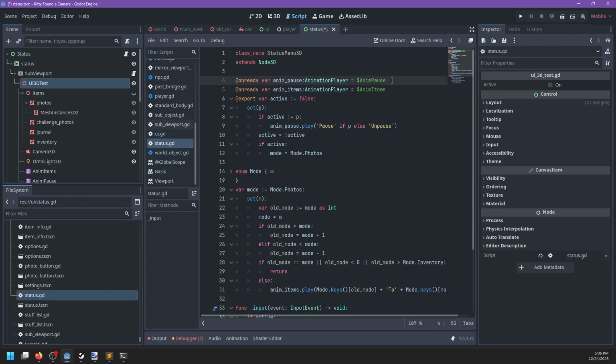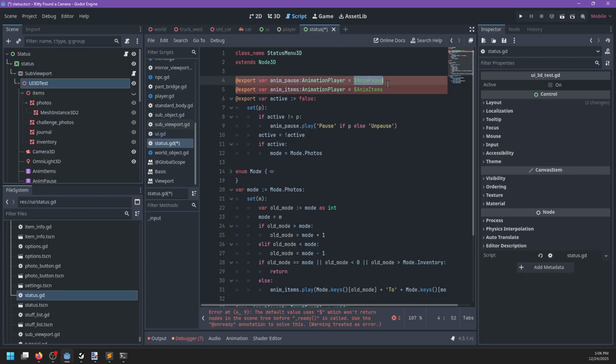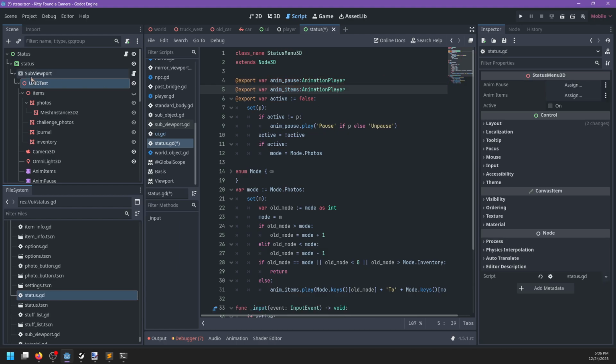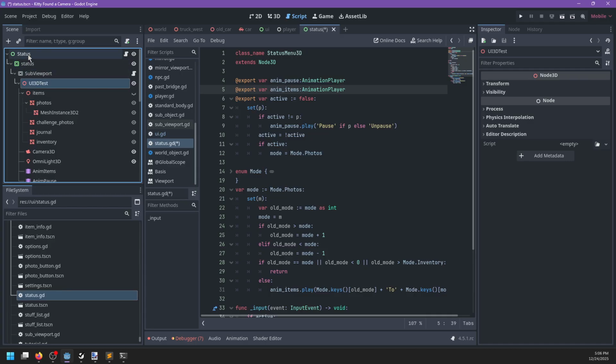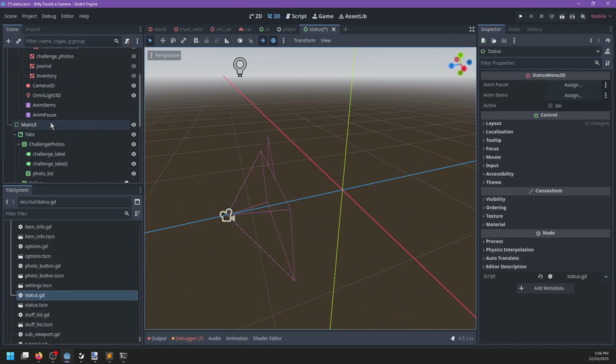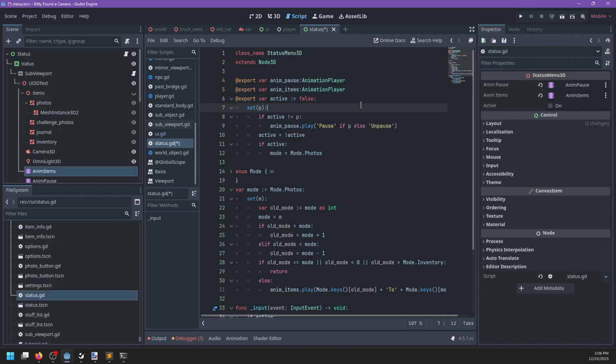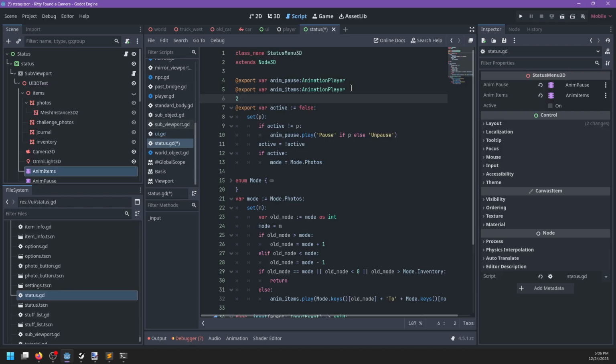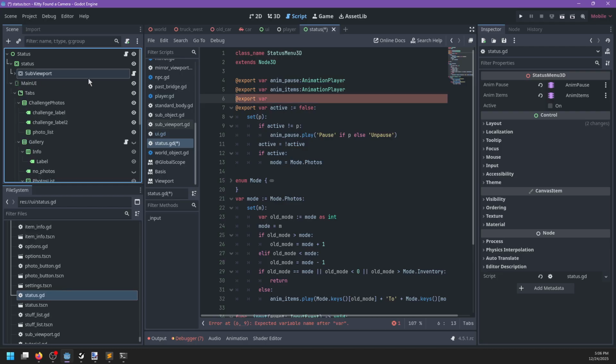Okay, so now we actually are going to do export here. Okay. And then pause. Anim items. Not active. Okay. And then what we can do is we can have export var tabs.